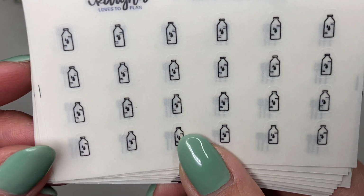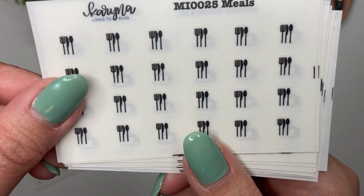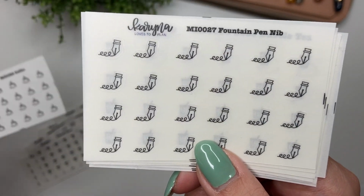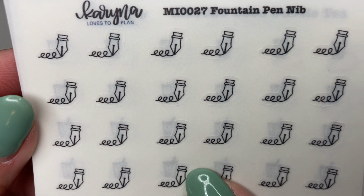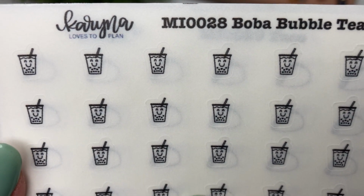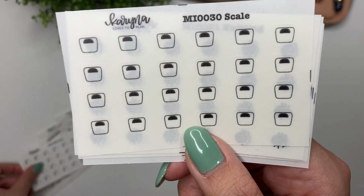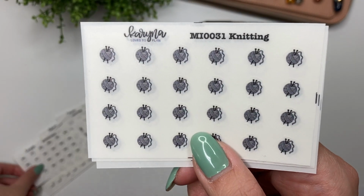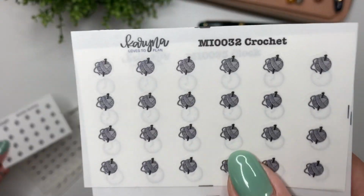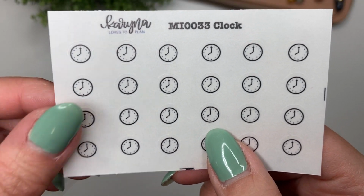And then somebody suggested a water bottle, fork, knife, and spoon for meals, coffee, fountain pen nib, I love that one, boba and bubble tea, like look at the itty bitty happy face, like how cute is that, taco, scale, knitting, I actually really like the tiny detail in that, and then you have the crochet if you're a crocheter. And then lastly is the clock.